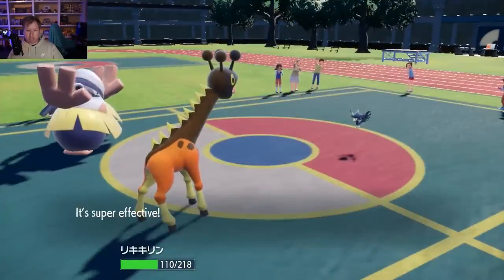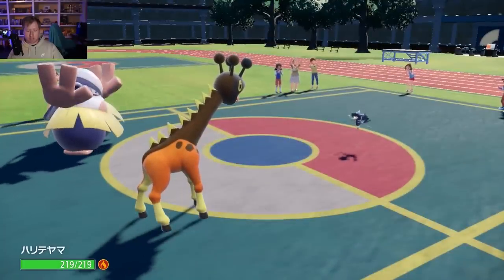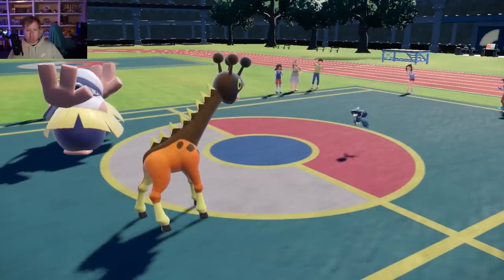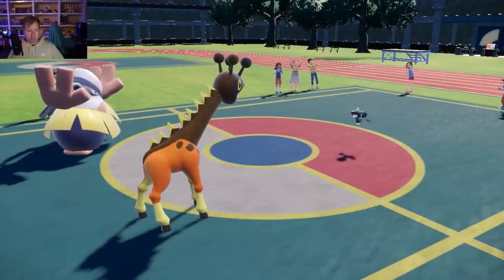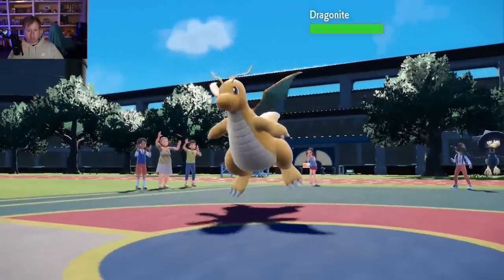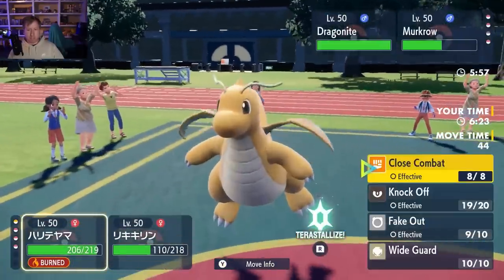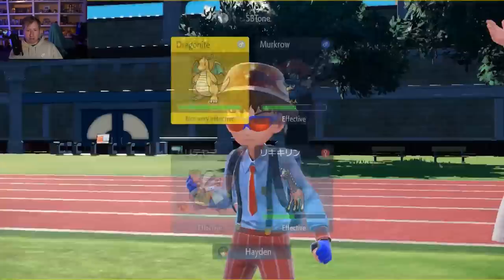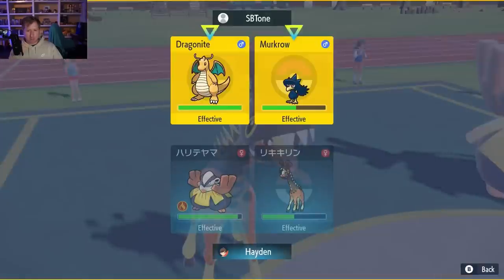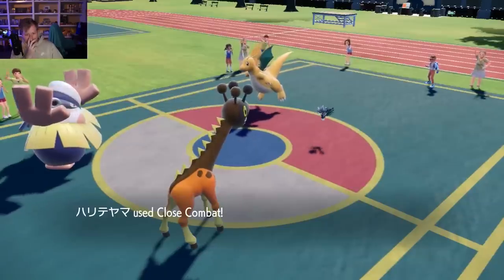Foul Play hurts a lot. I could Terra to avoid that damage, but it's kind of too late. I don't know if I'll even need more Trick Room in this match. I suppose we'll see. So they're going to go Dragonite. Okay. Assuming Terra normal, I'm just going to click Close Combat here. I can live another Foul Play. So I just Hyper Voice again. That's what this team does.